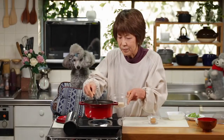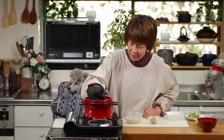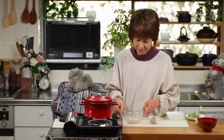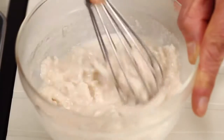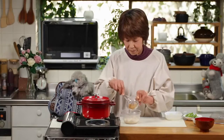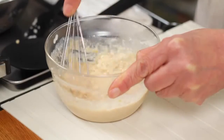Next, add a small amount of the broth to the sakekasu or sake lees, a byproduct of sake making. Cover the pot again and cook on medium-low heat. Meanwhile, dilute the sakekasu evenly with a balloon whisk. Add the miso and combine the mixture.